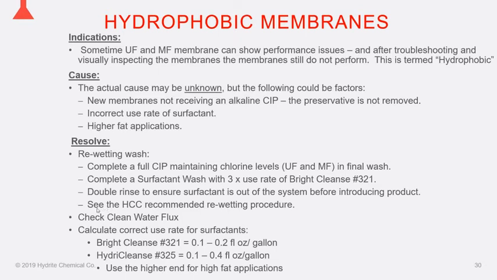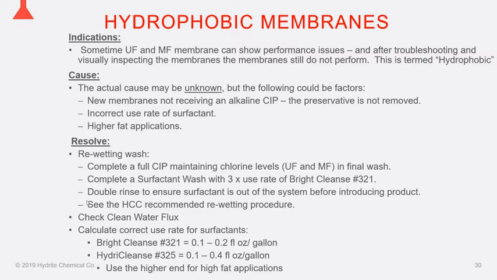You're going to see this in a case example with new membranes that haven't received an alkaline wash, haven't seen any surfactant, or are not getting enough surfactant, and sometimes in higher fat applications where the surfactant that does get put into the wash is being completely consumed or completely emulsifying the soil, and there's not enough residual. There does need to be a little bit of residual surfactant on the membranes for them to have their best function. And in order to restore this, we're going to do something in addition to the normal CIP.